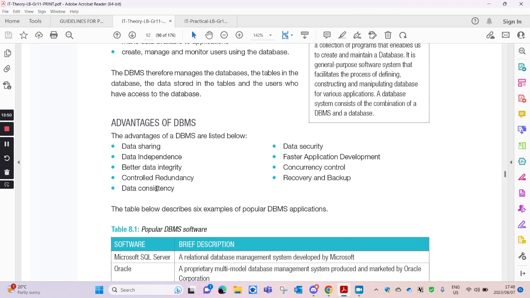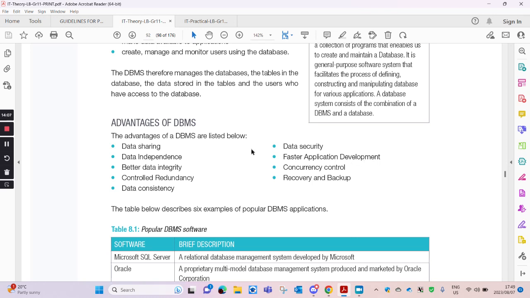Then data consistency, just so that the data looks the same the whole time. Data security, so that goes with our integrity part to make sure data is secure. Faster application development.